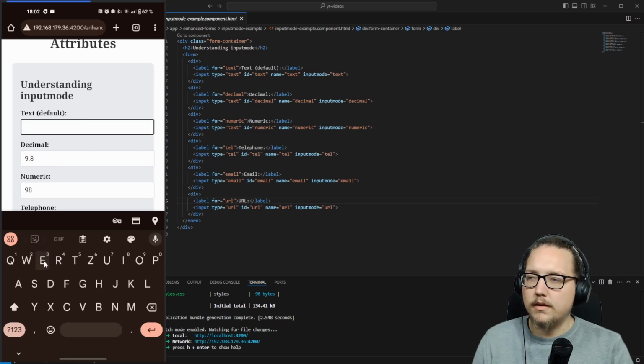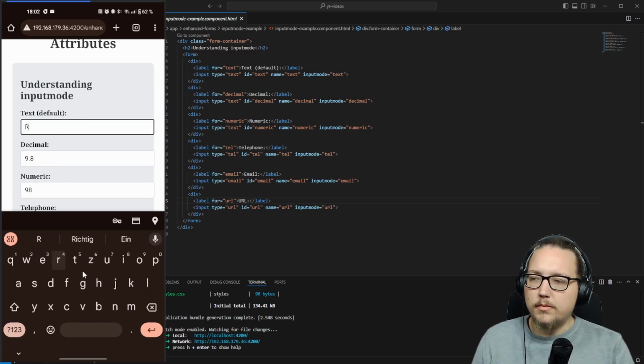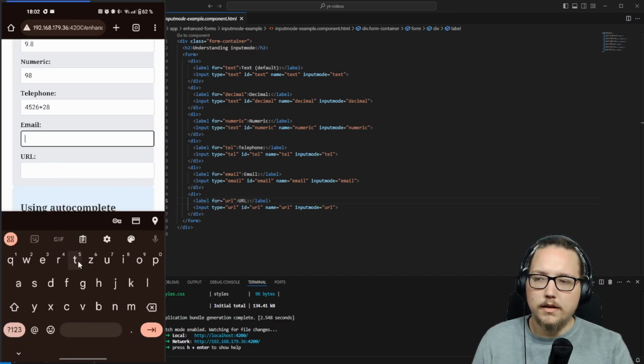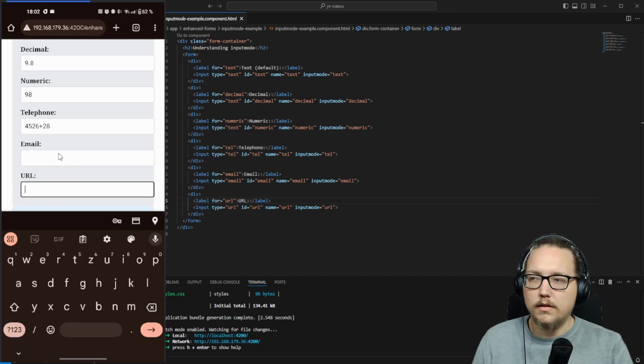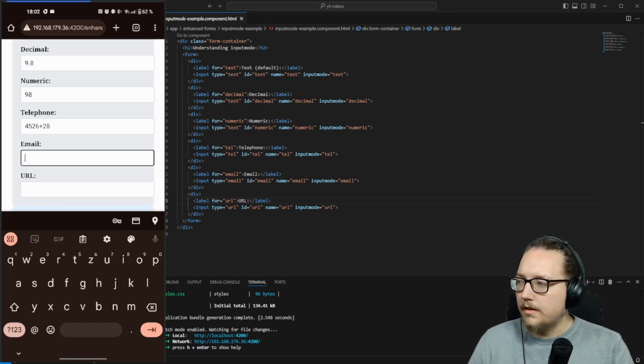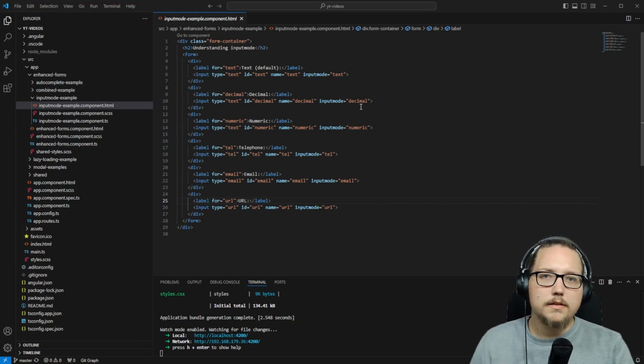You can already see that here it makes an uppercase character at the beginning, and here it directly makes the keyboard lowercase characters. That's all about the input mode.